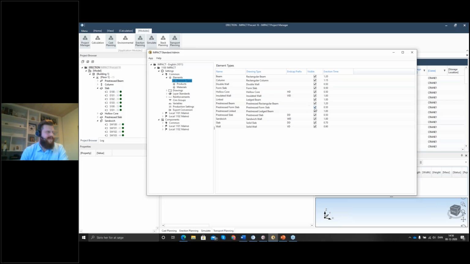But here, in my case, my team usually takes 1.2 hours putting up rectangular beams. Usually they can put up a solid wall in just under an hour, or a sandwich wall in 1 hour, or a hollow core in half an hour. And of course, that time that they spend on that is directly relatable to the time that they have on the site. And that's the next thing I just want to show you guys. So here they're set. I can just double click to change whatever I want to change here.